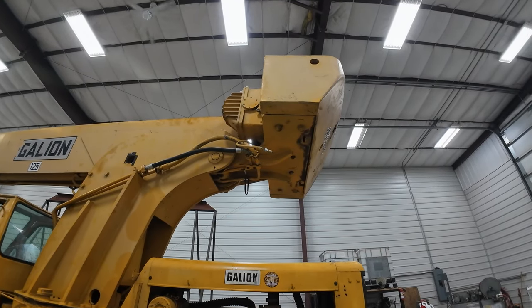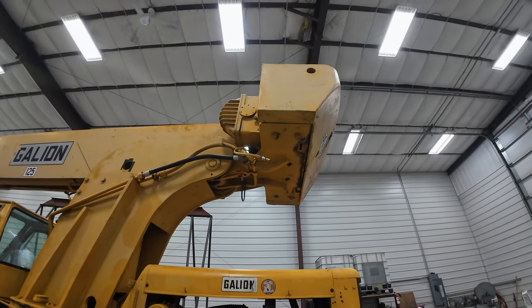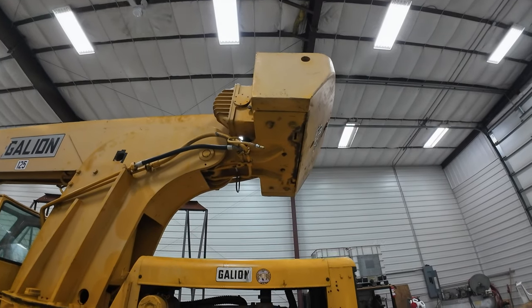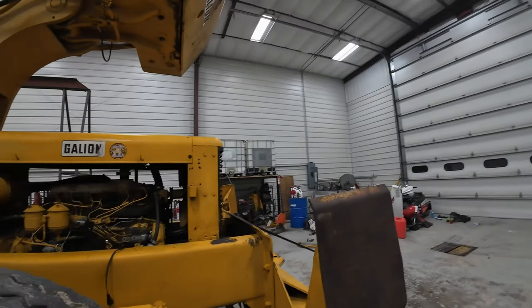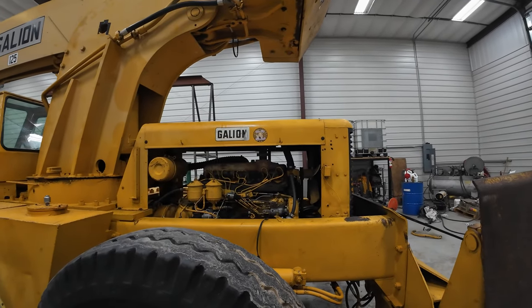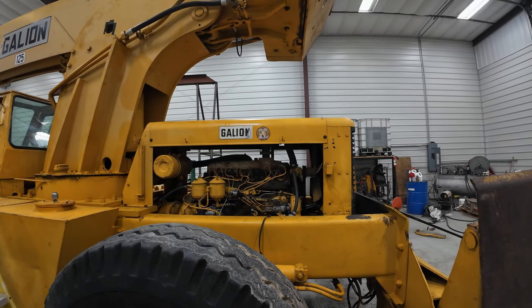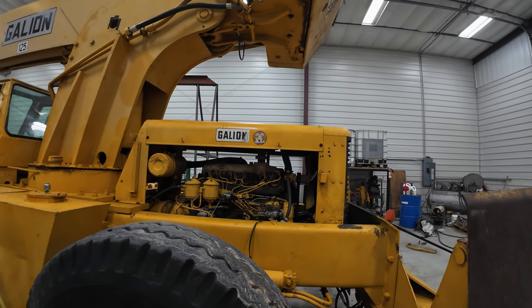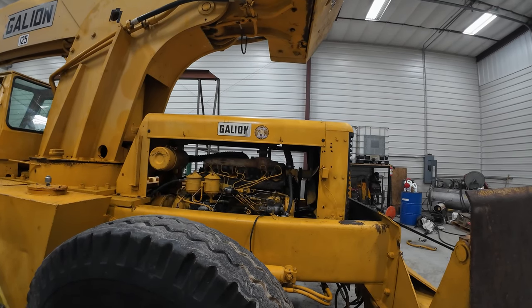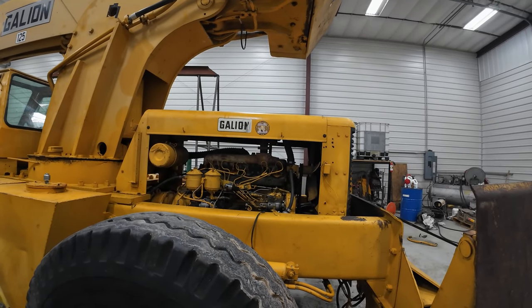I can't get the winch to go up. I can get it to go down, but I can't get it to go up. So I've run out of gas. It's dark outside. I think I've had enough for today. But I'll talk to that guy from Cherry Picker tomorrow maybe and get it figured out. Sometimes you just have to tear into things to get them figured out.